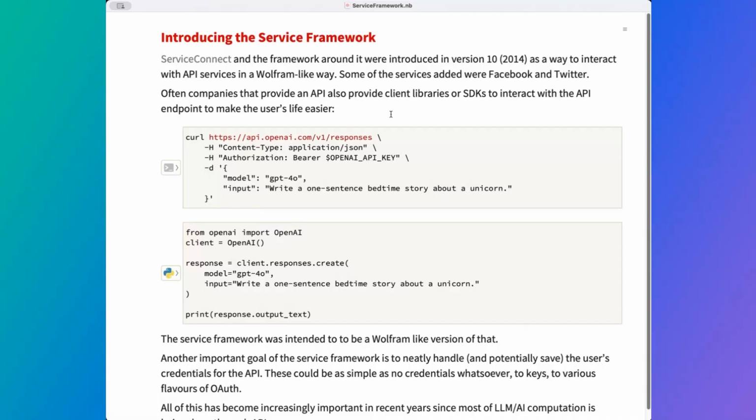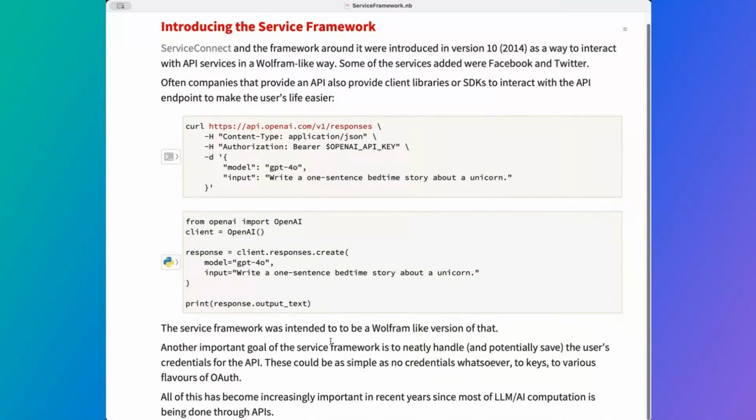So the user doesn't have to build an HTTP request from scratch and analyze the response. They just can use some, in our case, Wolfram language function that smell and feel like any other Wolfram language function without having to comb through details of APIs.